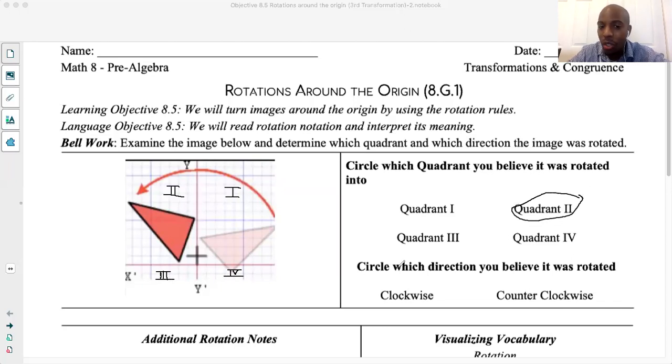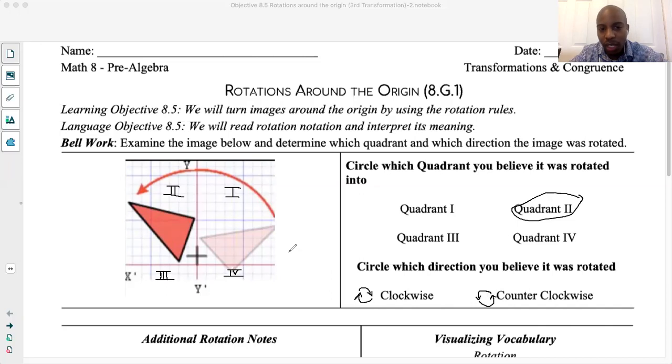Is it clockwise or counterclockwise? This is important, especially for today's lesson, because you need to be able to identify which direction we are moving. If you're writing notes, write clockwise and then write this type of notation: a little arrow this way, then a little arrow this way. How do I know this is clockwise? Clockwise is the way that you read a clock, and the ticks of a clock go like this, in this direction. That's clockwise rotation. Counterclockwise rotation goes the opposite direction of how a clock moves, so it would be this way.